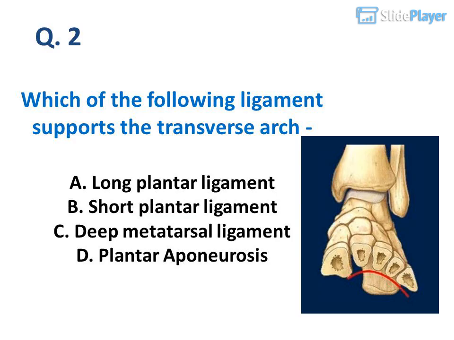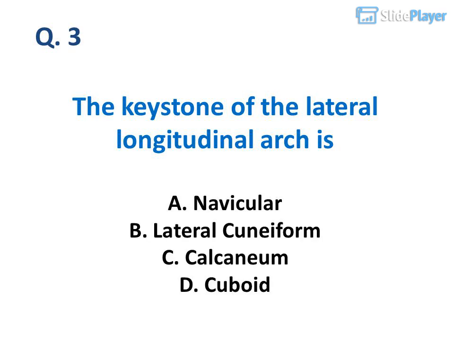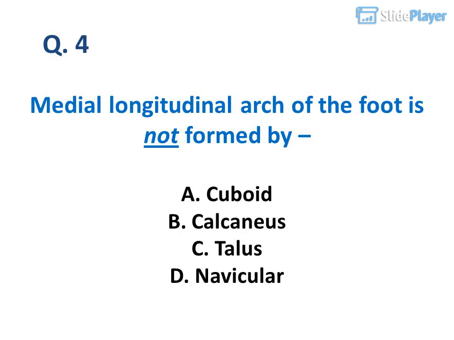Q. 2. Which of the following ligaments supports the transverse arch? A. Long plantar ligament, B. Short plantar ligament, C. Deep metatarsal ligament, D. Plantar aponeurosis. Q. 3. The keystone of the lateral longitudinal arch is: A. navicular, B. lateral cuneiform, C. calcaneum, D. cuboid. Q. 4. Medial longitudinal arch of the foot is not formed by: A. cuboid, B. calcaneus, C. talus, D. navicular.